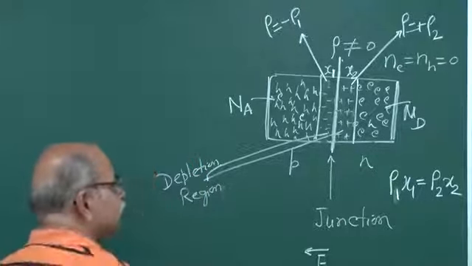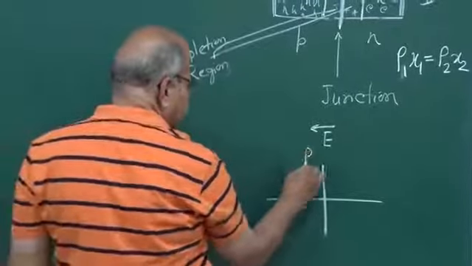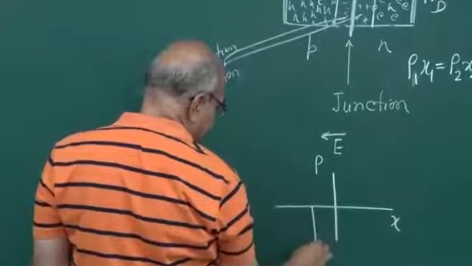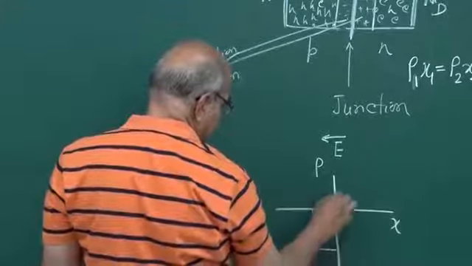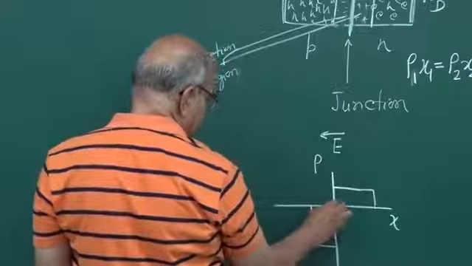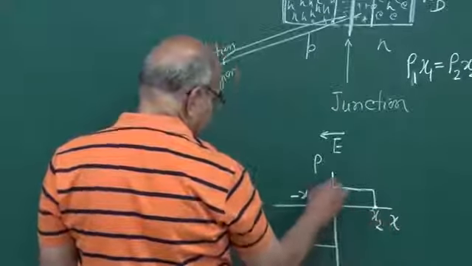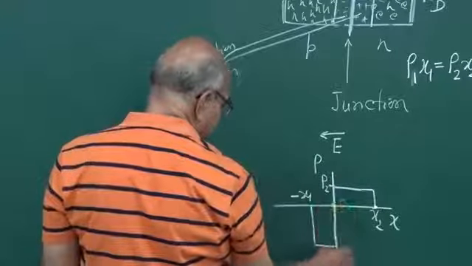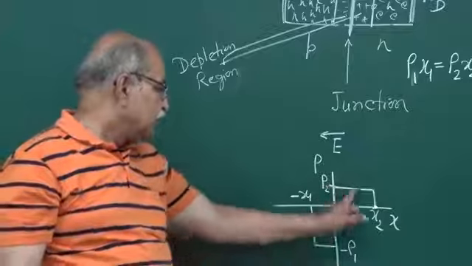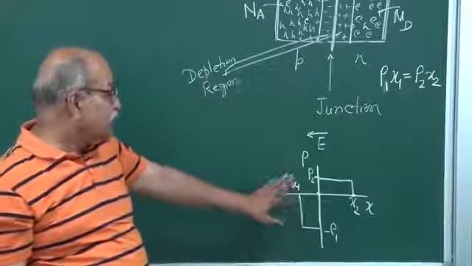This assumption of uniform charge density is not very bad in fact. If I plot rho here and x here, in this case you have negative charge, and in a smaller width I am showing, so it's like this, and this side is positive charge, and I am showing larger width, so it's like this. If we call x equal to 0 here, this is x equal to minus x1, and this point is x equal to plus x2. This height here is rho 2, and this is minus rho 1. And this area rho 1 times x1 should be equal to this area rho 2 times x2. So this step function type is of course an approximation, but it's not a very bad approximation.